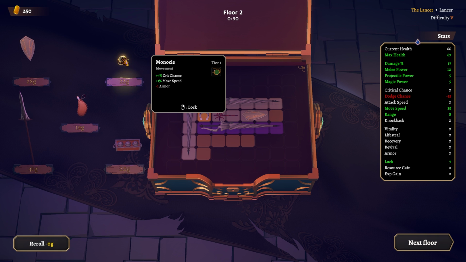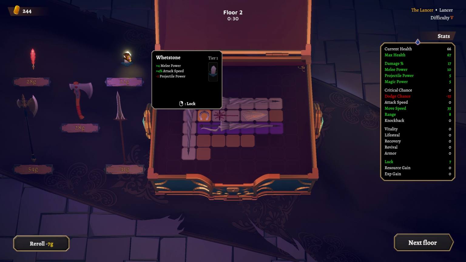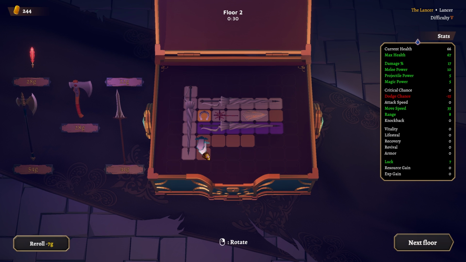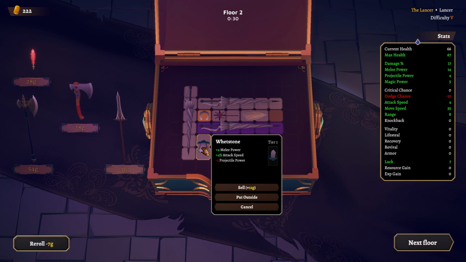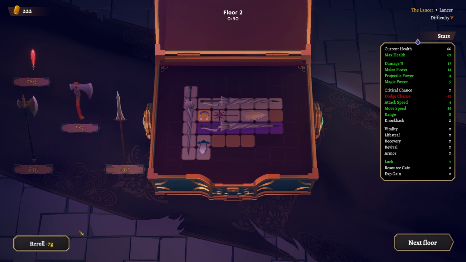Again, kind of the same deal as last time. Looking for anything that adds move speed. Whetstone is obviously just an obscene item. I still don't understand why it exists or why it's so good. Spear seems passable.